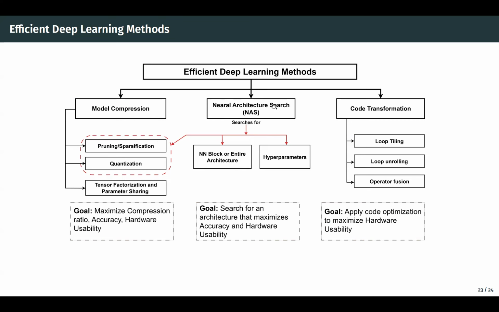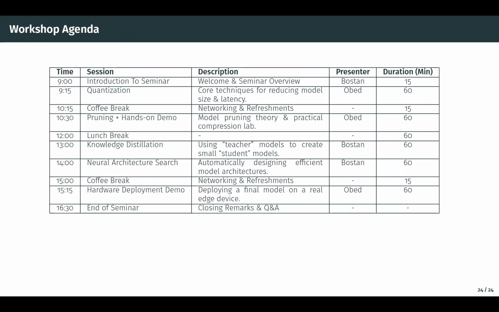There are also some other things that can be focused on as well. This is code transformation, which involves different techniques to compress and make these models efficient. Model compression is also a technique that is part of pruning and quantization, and tensor factorization is another method of making these models efficient. So these things: pruning, quantization, neural architecture search, and there is one more thing, the knowledge distillation I mentioned before. We'll also talk about that.